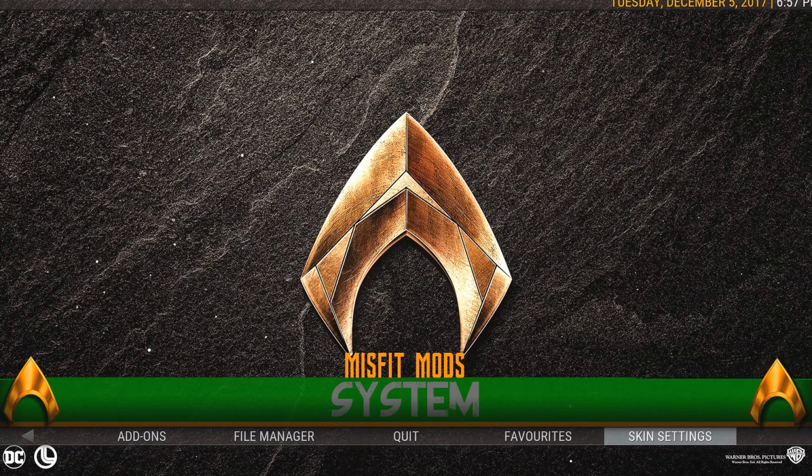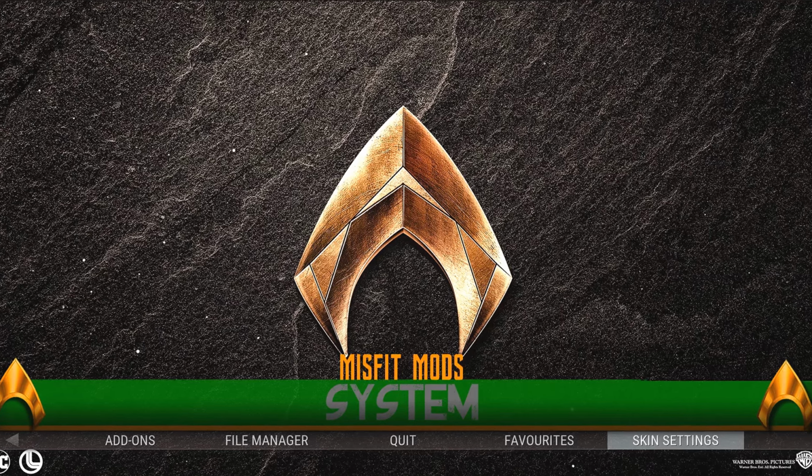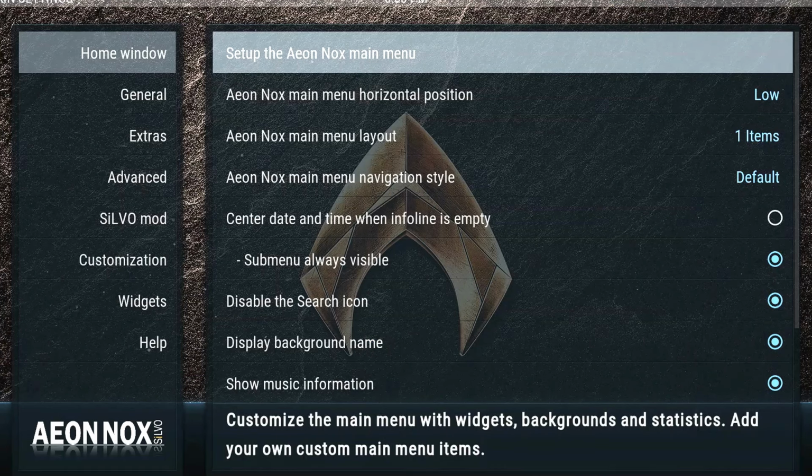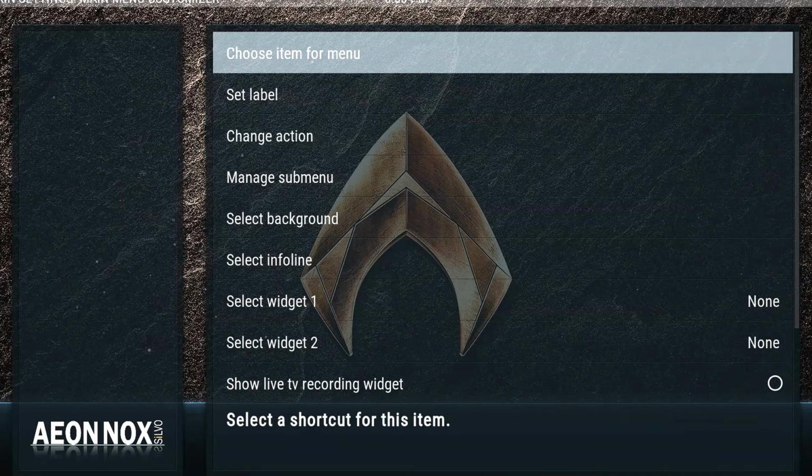And here, right here, this is like the menu for the build. Set this up right here. Go ahead and go over and click Enter. You're going to have to wait a second. It takes a second to load those. Well, that one was fast. But then you want to go back over.